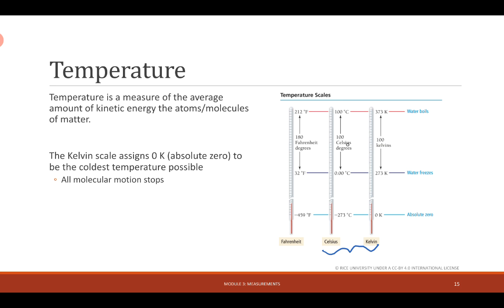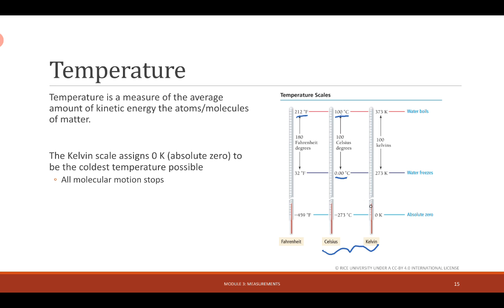But in the lab, we'll be recording in Celsius. To give you a reference point, in the Fahrenheit scale, water boils at 212 degrees Fahrenheit. In Celsius, that's set as 100. In Celsius, they picked the freezing point of water to be 0 and the boiling point to be 100, and then they just divided it up into 100 increments. And so the Celsius scale is based off of the freezing point of water and the boiling point of water.